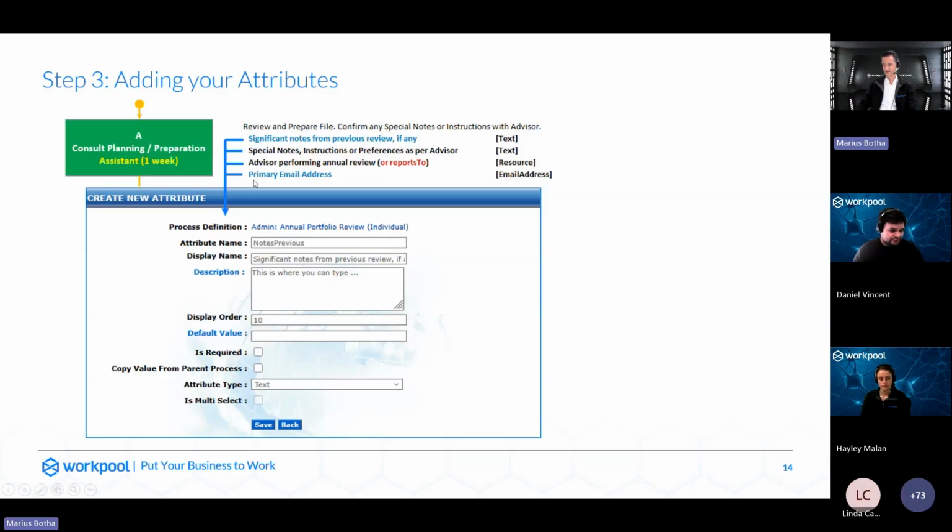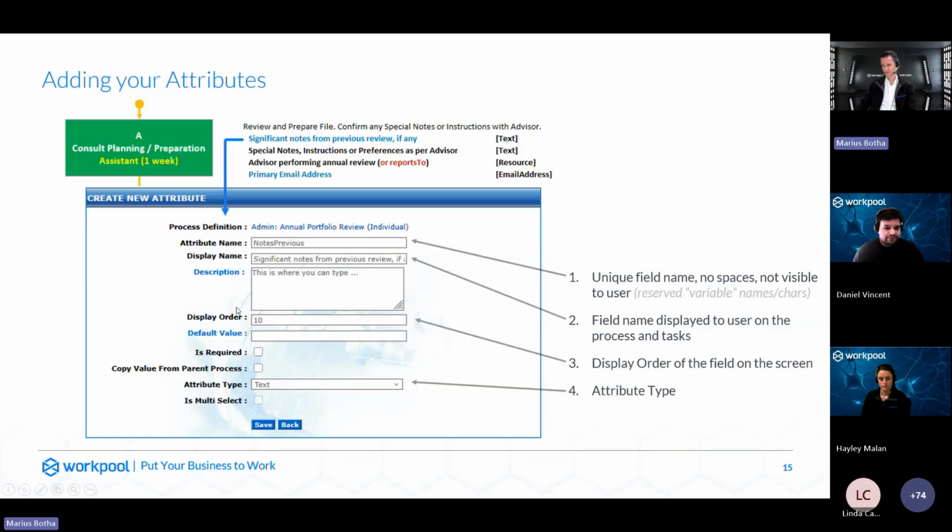Okay, so just to make it practical, taking my spreadsheet, I showed you the attributes that I've created, and like with the previous session, it's really a copy and paste exercise. When I'm adding an attribute, I have 4 fields that are required, and I'll show you what they look like. The display name is what the people on WorkPool will see. So that's kind of the public value. And I think that's limited to either 100 or 150 characters. Obviously, it's a field name. You don't want to write too long a message.